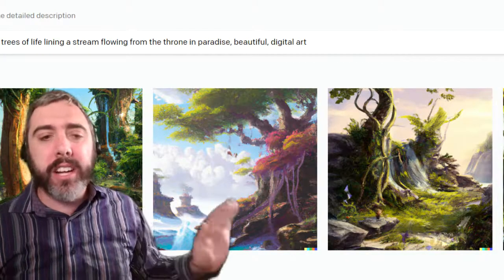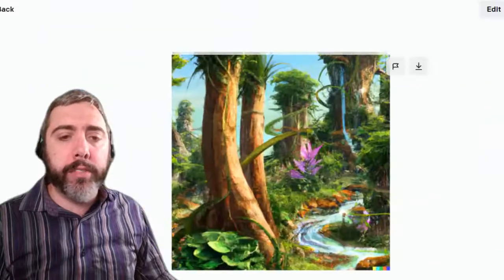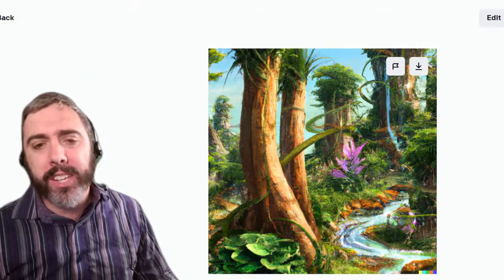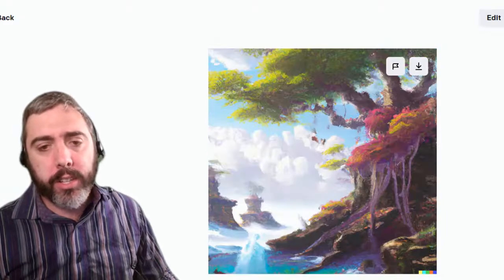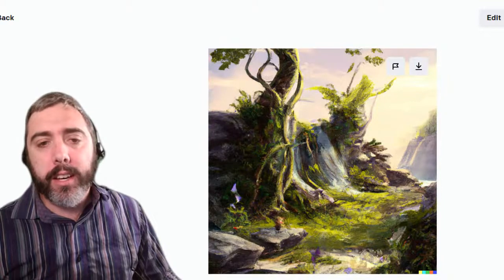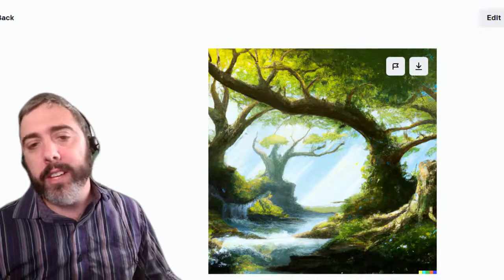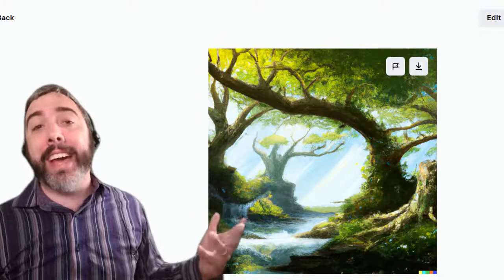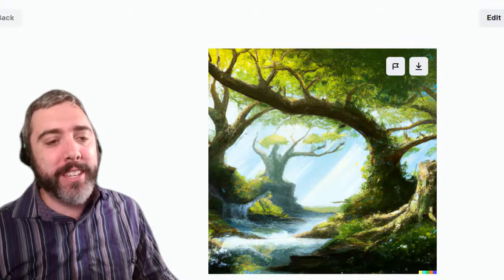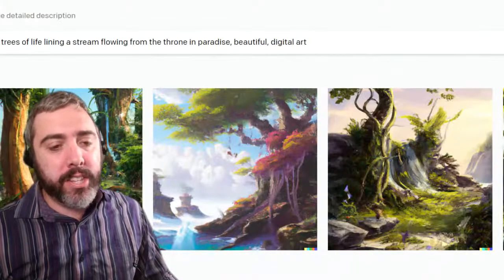Okay, this is starting to feel a little more generic than I would have liked. It's certainly beautiful. I see a paradise sort of thing, but I'm not seeing a throne here though. No thrones. Beautiful paradise again. You can't really get upset, right? Because they're gorgeous images, but I'm not seeing that throne. So, well, we'll have to think about that.